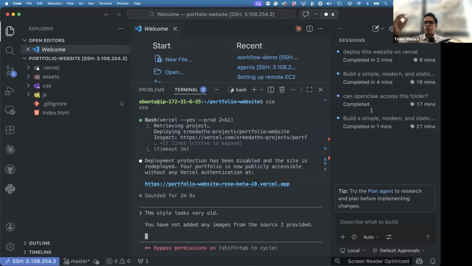Now, a few things which I wanted to cover today, which I will not be covering because of lack of time, is setting up slash commands. That part is easy to do, but I will need some time to teach it. So I will create a recorded video and I'll put it so that it's available to all of you.